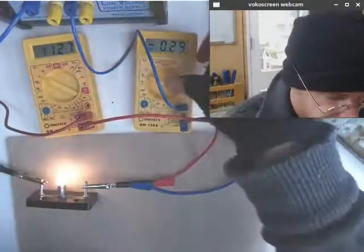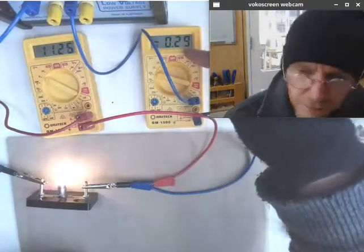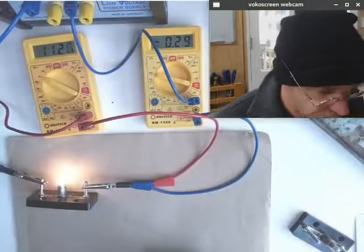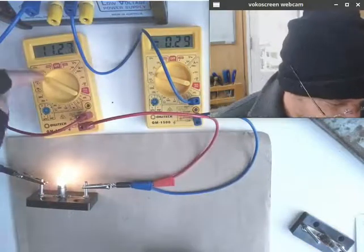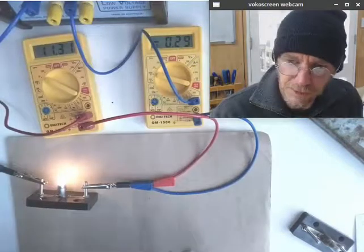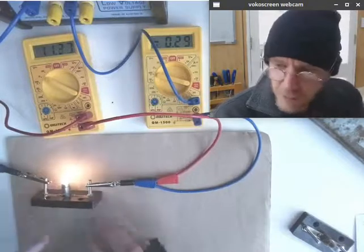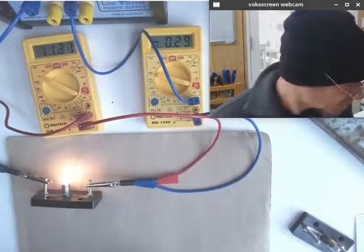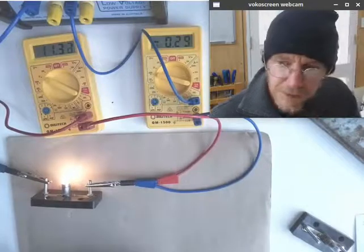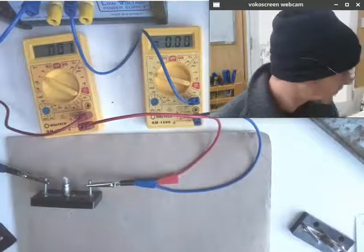As in my other videos, this one here, of course, is set as an ammeter. We can see it's drawing 0.3 amps. Over here, it's on the 20 volt setting. So this is my voltmeter, this is my ammeter, and we can look at those to see what's actually going on. So there's my circuit with one bulb, bright as, all good. And as we might see in another video, performing pretty close to the manufacturer's expectations. Right, let's switch that off so I can add some more to the circuit.